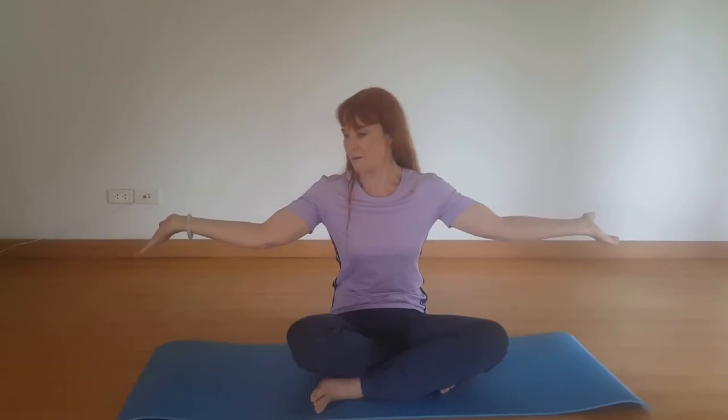With the pinky, we go around under the armpit, and now we move our arms to the side, press the wrist down, and shoulders round, shoulder blades to the front, and try to straighten the arms in the curve. Like, try to straighten the arms in the curve, and relax.